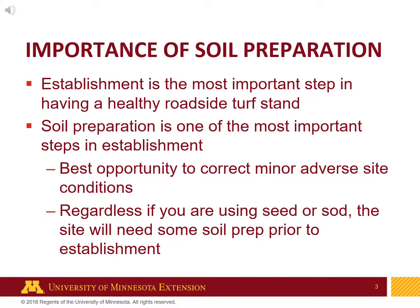Establishment is likely the most important practice in ensuring a healthy turf stand. Soil preparation is important in establishment because it is the best opportunity to correct any minor adverse site conditions such as soil compaction that would otherwise reduce the likelihood of a successful establishment. Soil preparation is an essential step in establishment, regardless of if you are using seed or sod.